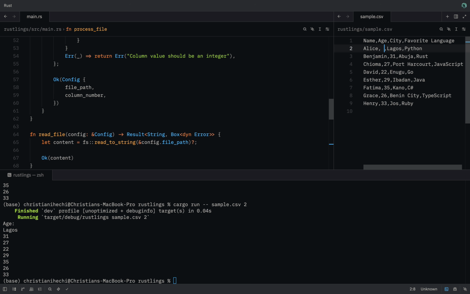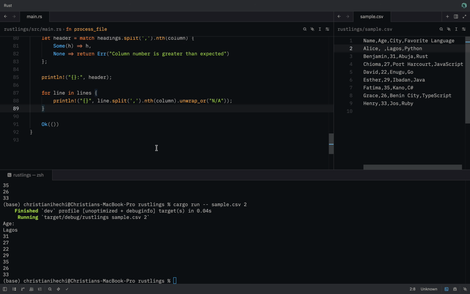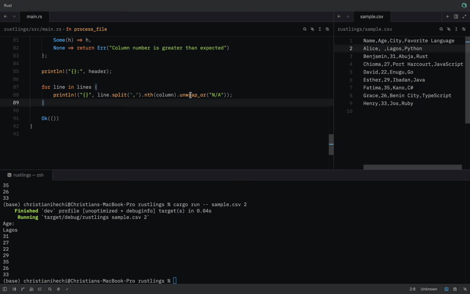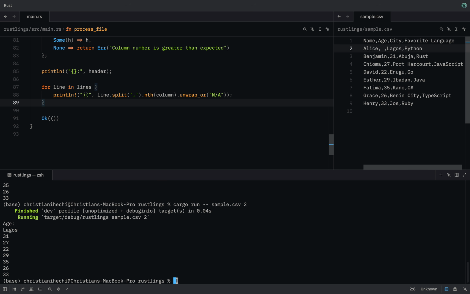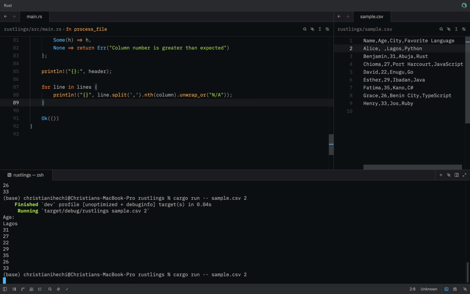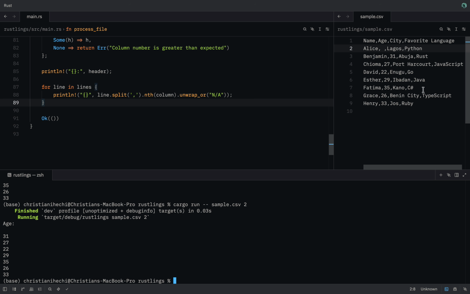But where is that part? Unwrap, or if you are unable to unwrap it, let's say that's an error, then you're supposed to. Okay, let's test this out again. So 24.